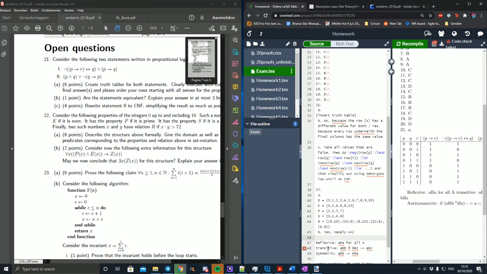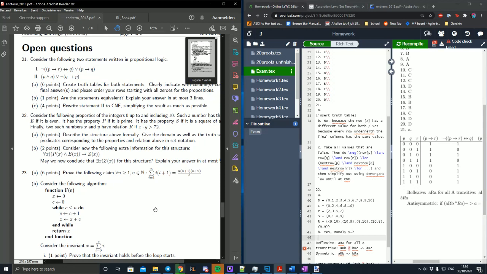You guys still following? Yeah. Okay, sick. For the domain, can you say it's an element of the natural numbers and smaller than or equal to 10 or something? Or do you have to write it all down? You probably could, but if you want to describe the structure formally, they just want everything written out. Oh, okay. So no set notation, like the set functions, or I don't know. Yeah. Hey, we did this.